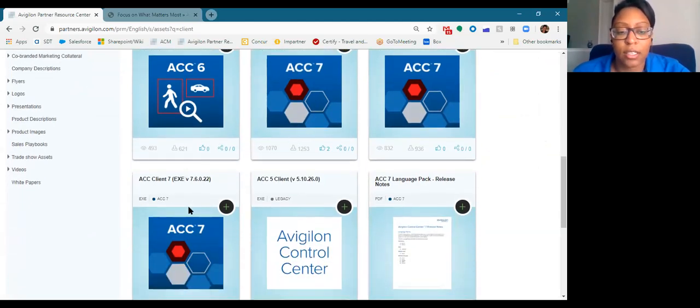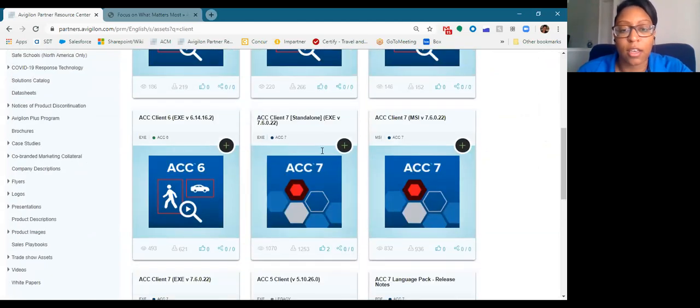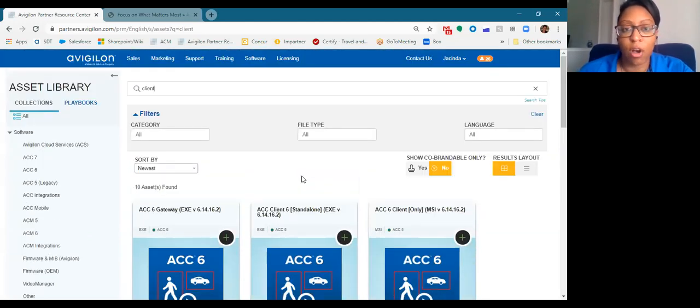And then if you need the ACC client, when you're doing it along with a server install and all of that, then you have your client here. But if you're just taking a look at the client itself, just want to take a peek at the demo site, then that standalone will work good for you right here. And then once you get that installed, your book will walk you through how you can get logged in. It has the credentials, all of that, if you want to go in and kind of play with or practice some of those searches that we looked at today and kind of navigate through it yourself.